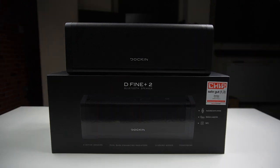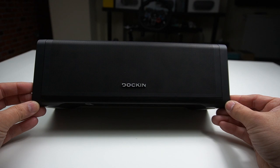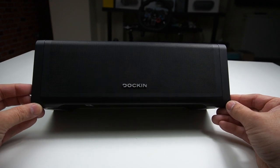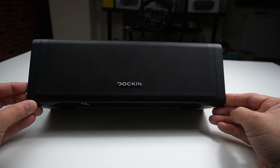Well, here we are at the end of this video. Now let me wrap up my observations for this D Fine Plus 2 Bluetooth speaker. From the sound output quality point of view, I have to admit it is fantastic because it comes with three predefined equalizer settings, for balanced bass and a clean output. And honestly speaking, the D Fine Plus 2 Bluetooth speaker is not really a time waster at all. It comes with specifications you can compare with the newly released, brand new JBL Extreme 3. It's really competition for it, with the fantastic sound output and the build quality around the speaker as well. It comes with the equalizer setting which you don't get in the Extreme 3 at all.